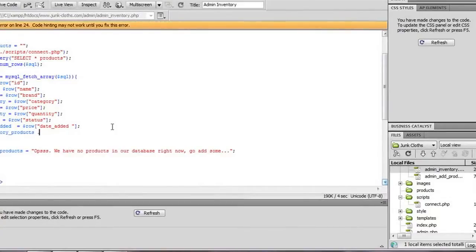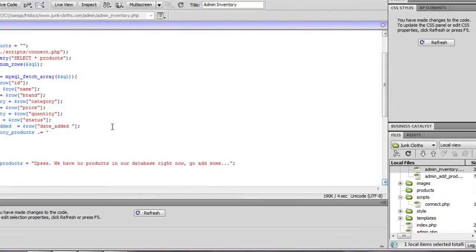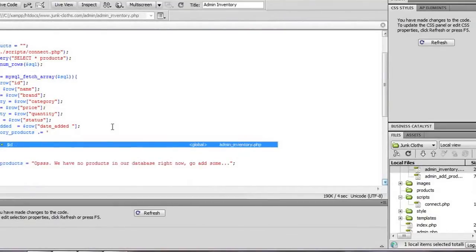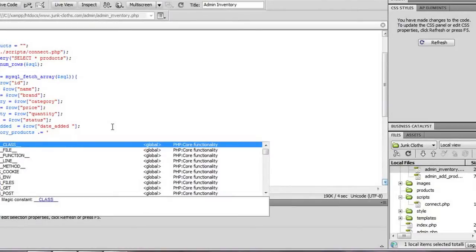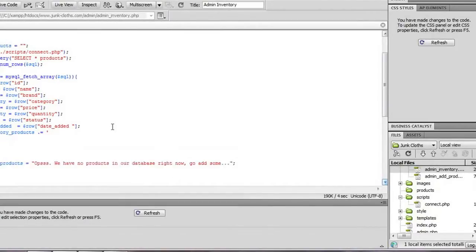and put here dot equals, and we can make the HTML code. And I didn't test it out, so it may give us an error, and I hope not. So first is going to be ID. So ID, no. Let me think about it now.